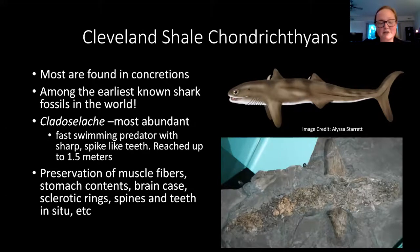Duncalosteus gets a lot of attention, and rightfully so — it is an amazing animal. But I'm particularly partial to the sharks. We have amazing shark fossils in our collection, some of the earliest known fossil sharks in the world. As you probably know from being in Maryland, most of the time when you find fossil sharks it's teeth, spines, or maybe some scales — you very rarely find a shark skeleton or complete body. We have a lot of those in the Cleveland Shale. We have phenomenal preservation.